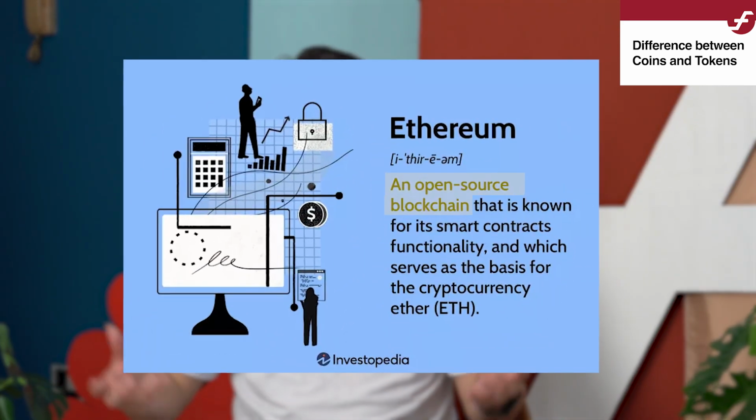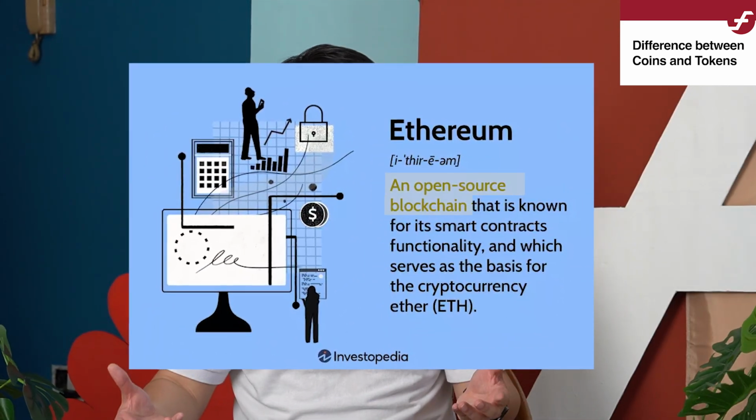But Ethereum, on the other hand, is a blockchain. Yes, it's also a coin, but it is also an ecosystem, meaning that I can create my own tokens. Anyone can create their own tokens on Ethereum, which is why it's so popular. It's not just limited to using Ethereum itself; I can make my own token. For example, the Shiba Inu token is a token that is deployed on the Ethereum blockchain.